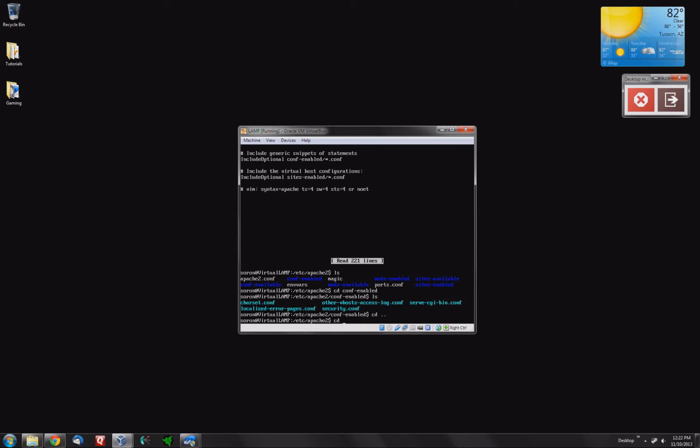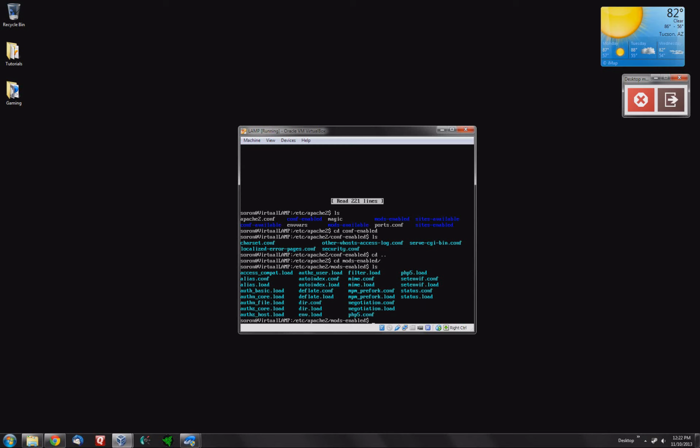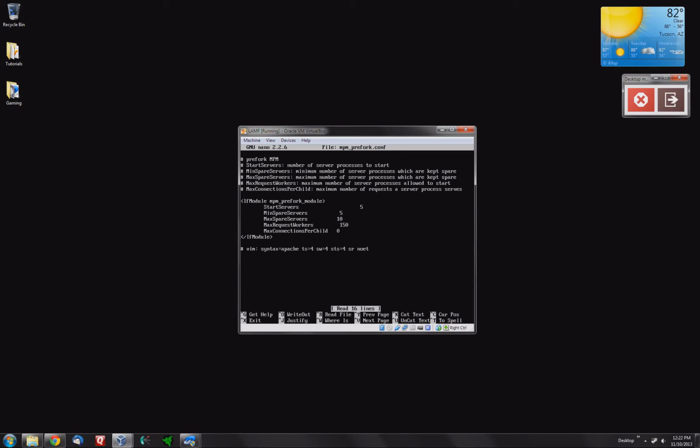Nope. Okay, these are symbolic links, but it's as good as what we're looking for. We're going to go and edit the mpm_prefork.conf, not the load. And where it says StartServers here, that's the amount that's starting up. Usually for home systems, you don't want to start up 5 servers because you're not expecting that much traffic. It's more of a home thing. If you're expecting larger servers, you can increase that to start more servers up to handle more requests. But you will have to adjust the amount of memory that's on the virtual machine to compensate for that.